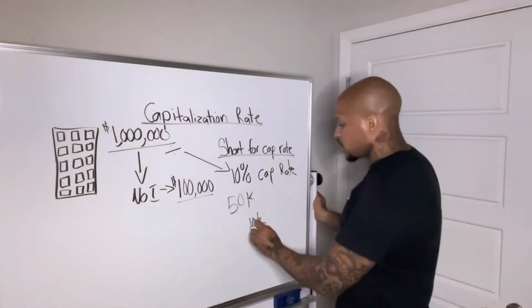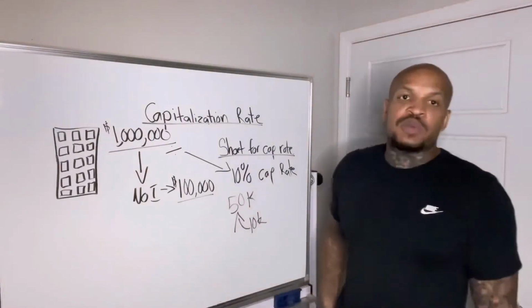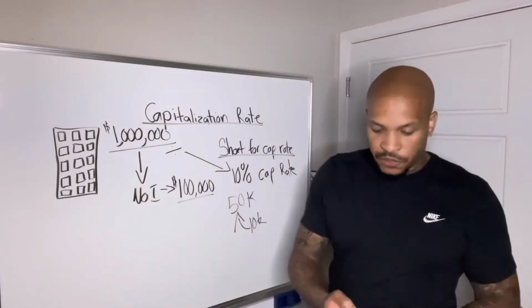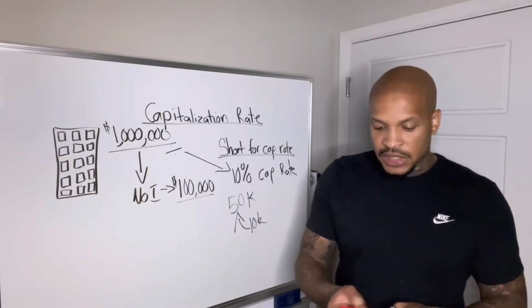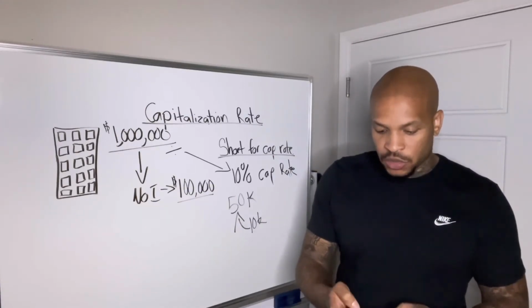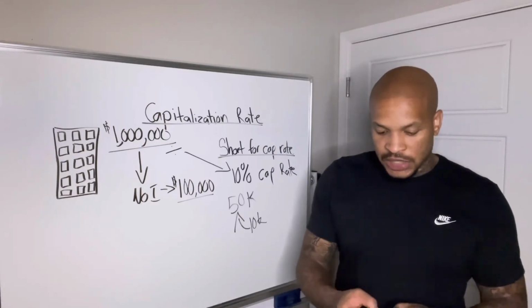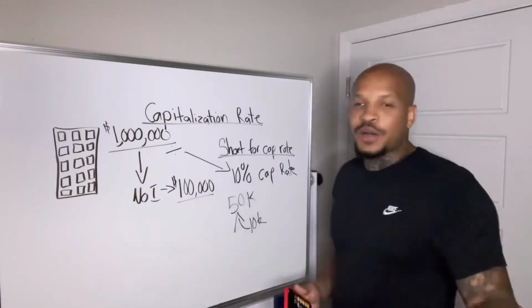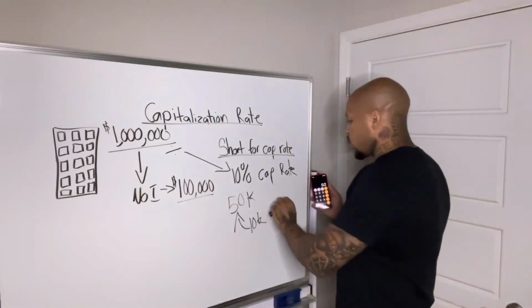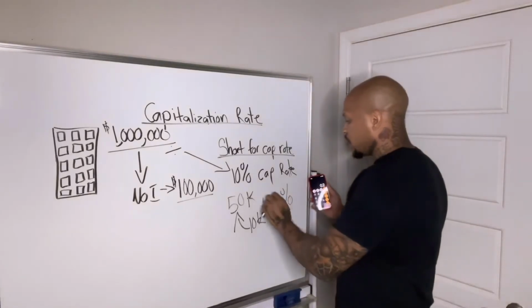So you're about $10,000 in net income. You just take that $10,000 and divide it by the $50,000. So that's roughly about a 10% cap rate, right? We're gonna do the calculations real quick. You take the $10,000 and divide that by 50,000, I think it's 10%. No, 20%, I'm sorry, my numbers are wrong. But you're looking at about a 20% return on that $50,000.